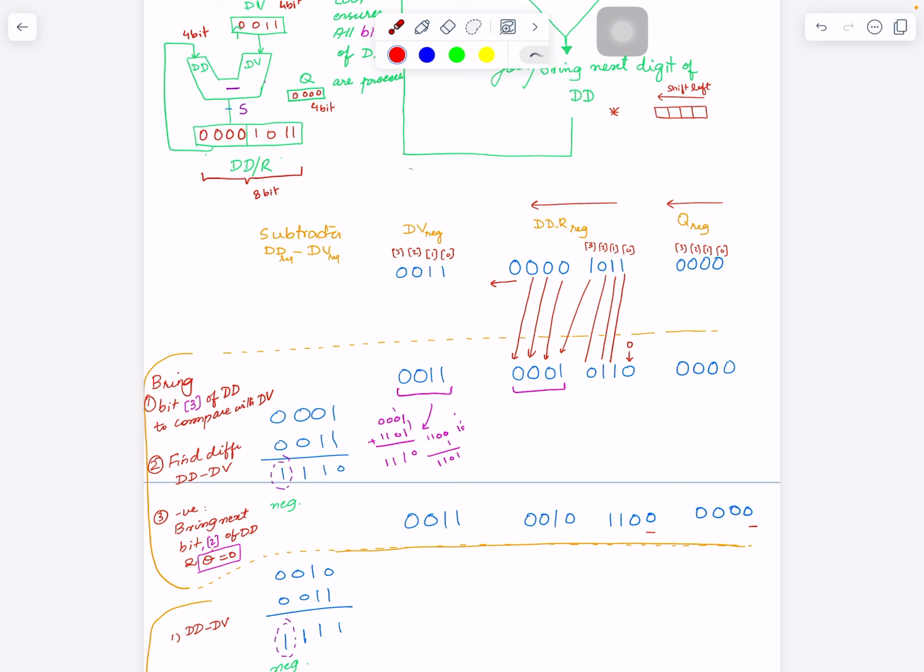I hope you have understood this method quickly. So again, what I did: first one is 1 minus 1 is 0. But for the second one, you cannot subtract 1 from 0. So just like decimal subtraction, you borrow from here. When you go here, there's nothing here, so you go to the next step. There's nothing here, and then here you assume there is something here. That 1, first you bring here, becomes 1, 0.